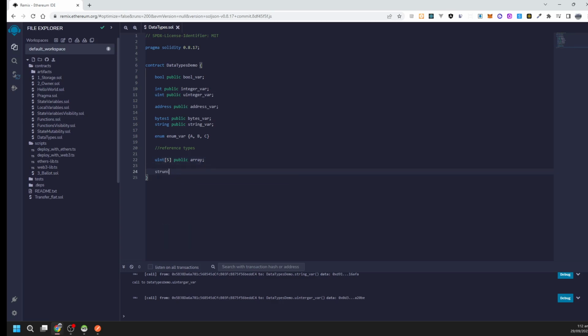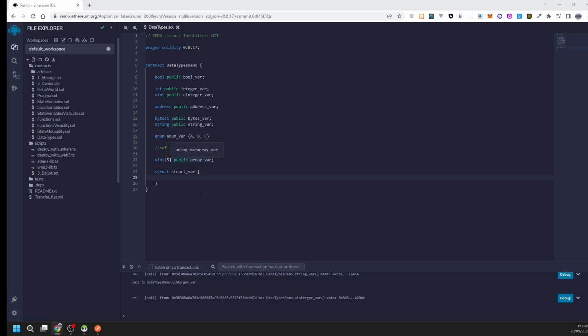Then we have struct, struct_var. Array is basically a group of variables of the same data type in which each variable has a particular location known as an index.